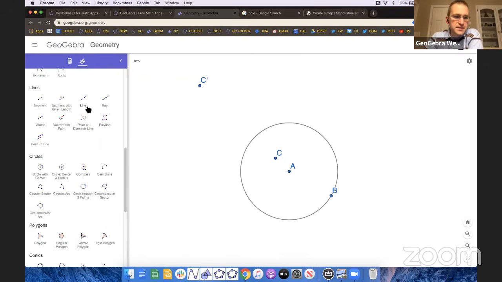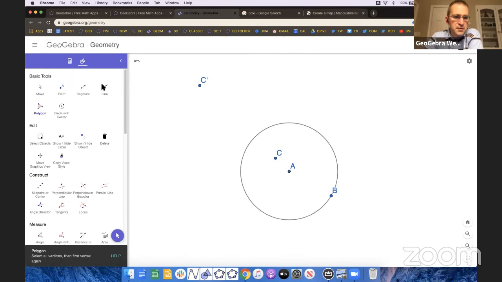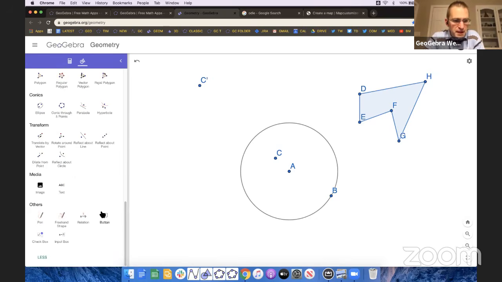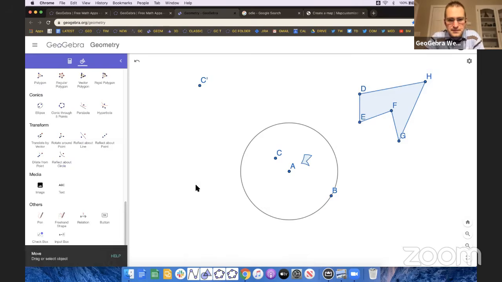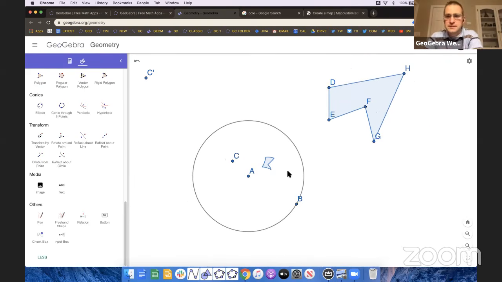But what happens when you reflect a triangle about a circle? Again, let me just make a quick polygon here. I'll just make a, what is that, a pentagon: 1, 2, 3, 4, 5. If I reflect this about a circle, check this out. Lasso all that. Look at that. What the heck is that thing, right? But see how the image of E gets on there? Now you can have your students start having a field day with this, right?